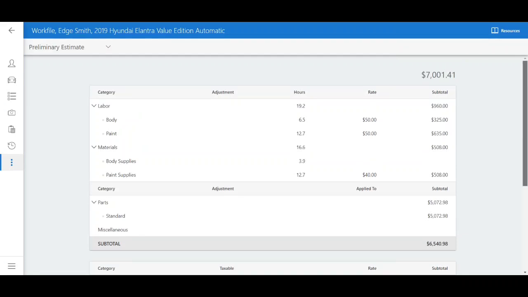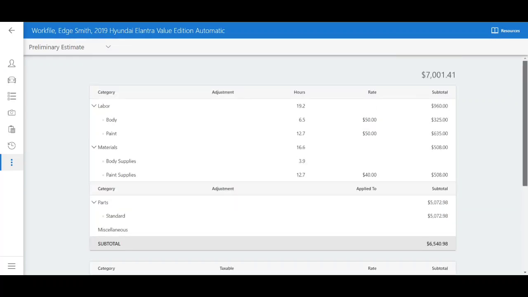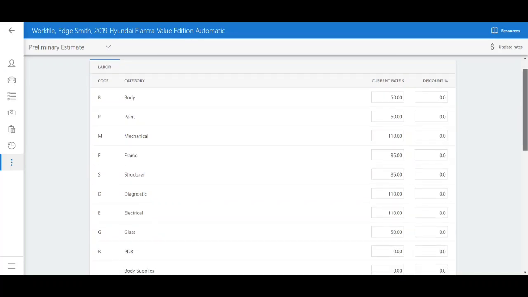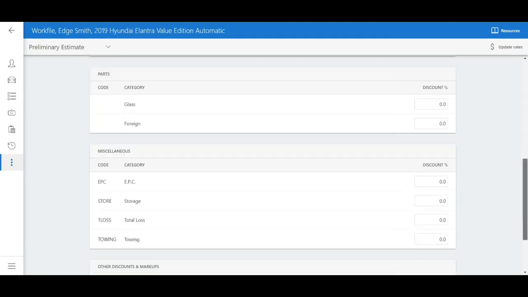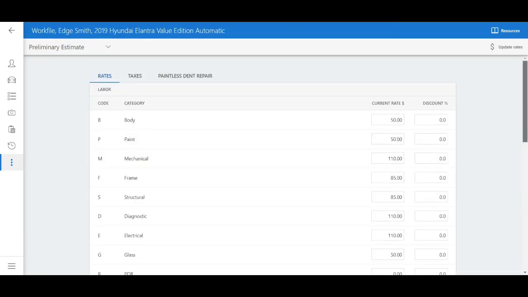So we got the estimate, and we will print this out and hand this over to insurance to cut that check, and you'll take that check to the body shop, baby. That's what insurance got for the current rates. Frame shop, $85. These are just preset rates. Leave it like it is.